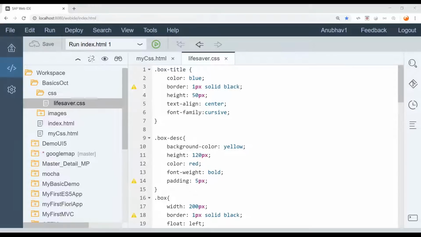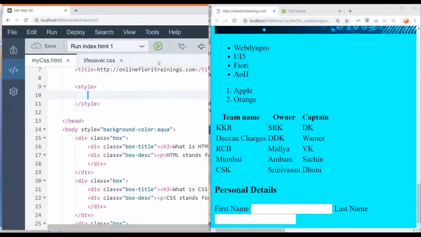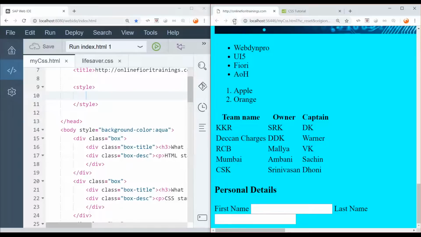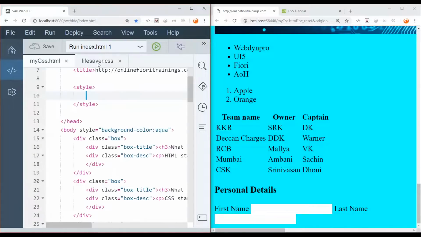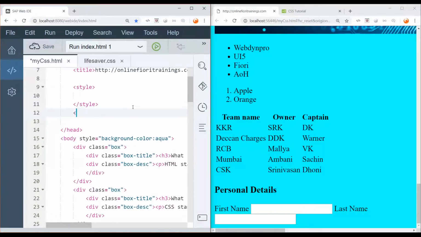And now I'm going to reference this file in here. So guys, now my CSS code is there. But what do you think? Will it work or not? Anybody? No, it won't work. Refresh, it doesn't work. You say, Anubhav, I put my CSS code, but it's still not working. Why? We have not connected this CSS yet to the page. For that connection, we're going to use a link tag.